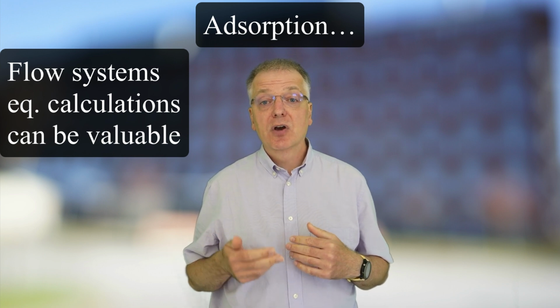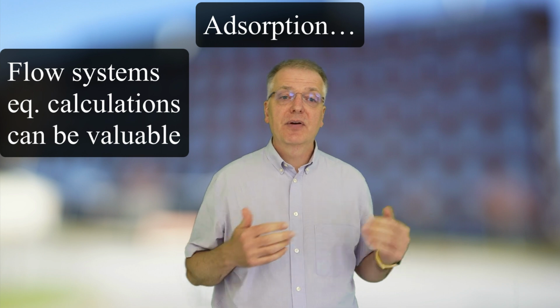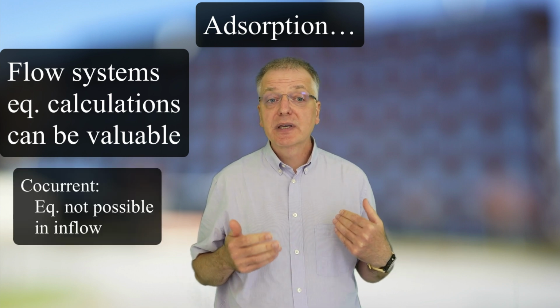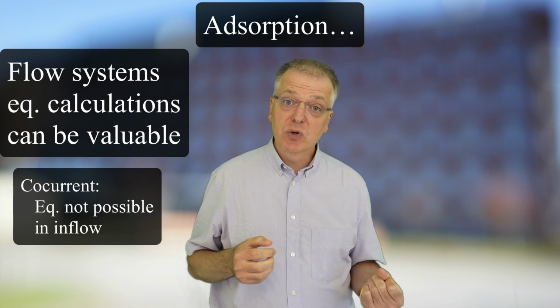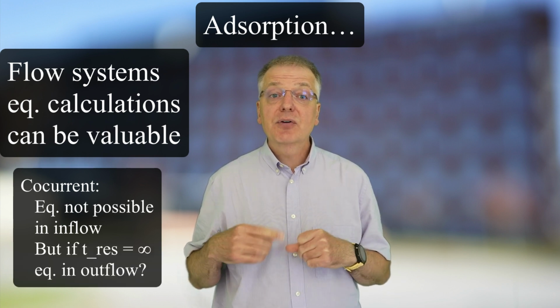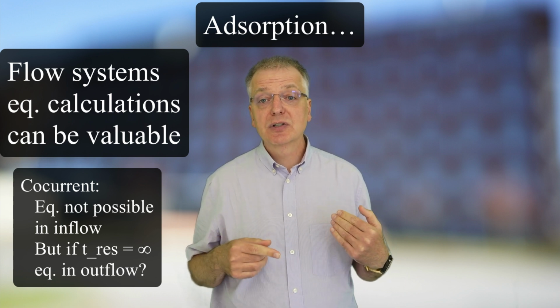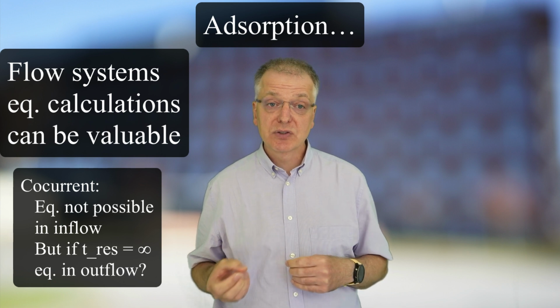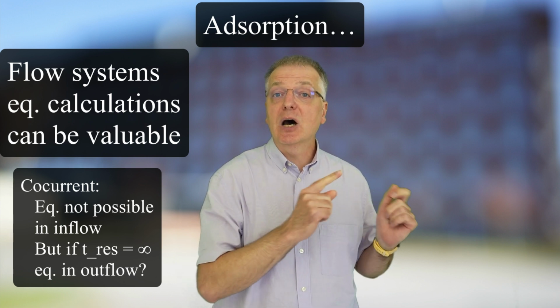If we imagine a cocurrent flow, where the adsorbent and the liquid flow in the same direction through the system, we cannot have equilibrium in the inflow, since the liquid and adsorbent haven't been in contact with each other yet. If the residence time is large enough, however, we may approach close enough to equilibrium between the concentration in the liquid and the concentration on the adsorbent in the outlet.